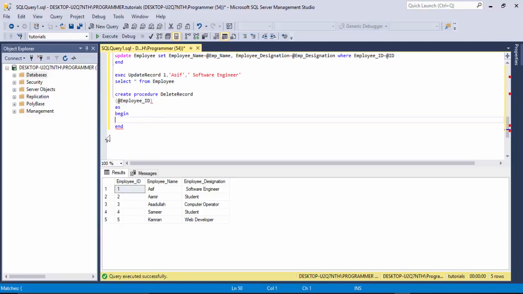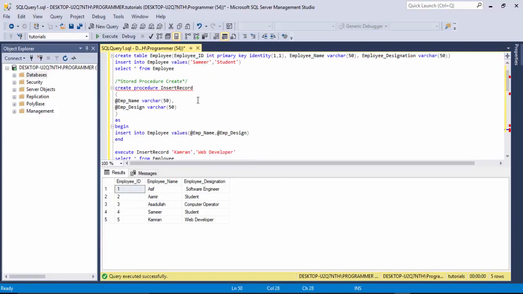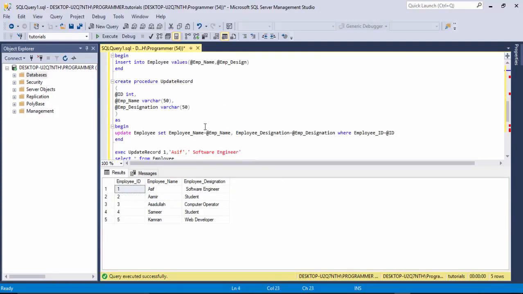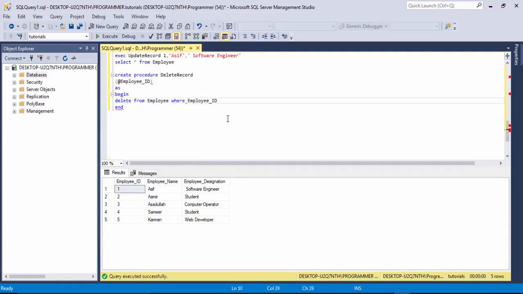And in this section I will write the query: delete from employee where our table column name is employee ID, and I use an equal sign and pass this parameter.